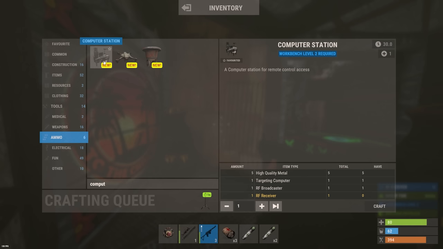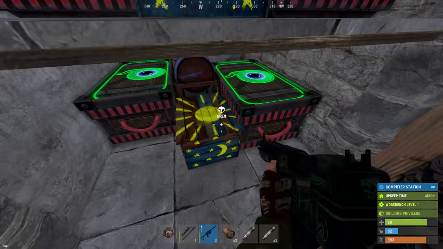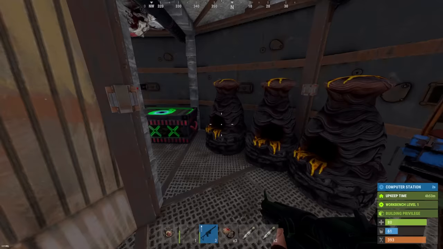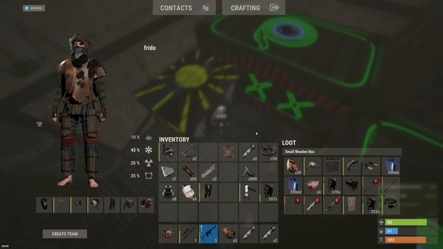And the computer station is being crafted. We also have our drone, which has literally been with us since basically the start of the wipe. We found it really early on, but I appear to have lost it, actually. Where is my drone? Bear with me. Oh, yes, of course. It's in this small box, which was the first box we placed in the base, so it makes sense. There you go, the drone.